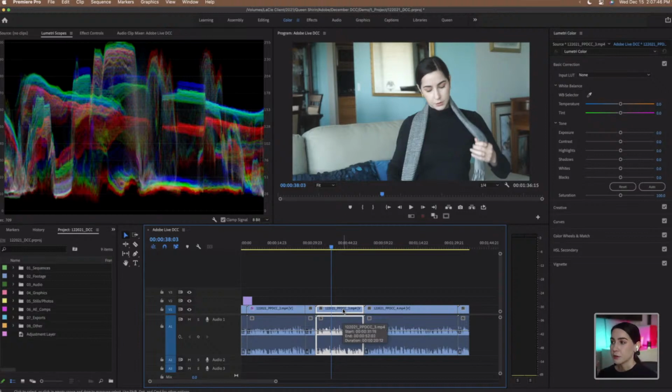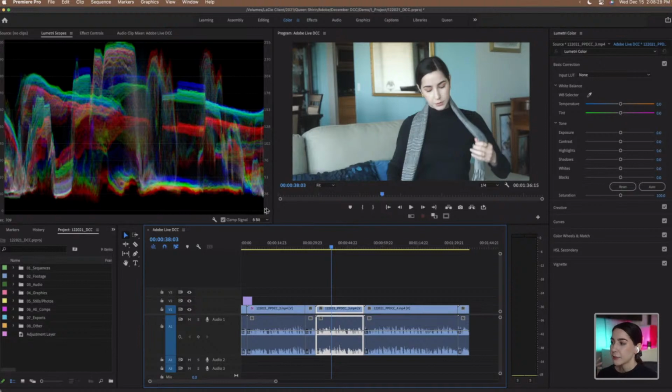So the first step you want to do is always color correcting. So right here on the left in our Lumetri Scopes panel, I want you to take note of only two things. You might be looking at this and feeling very overwhelmed and not knowing what you're looking at. All I really need you to know is that 0 is true black and 255 is true white. Now, why is that important and what does that mean? So essentially, for color correction, you want to have your blacks hitting pretty close to 0. So right now you can see they're around 26, which means they're not really close to true black.